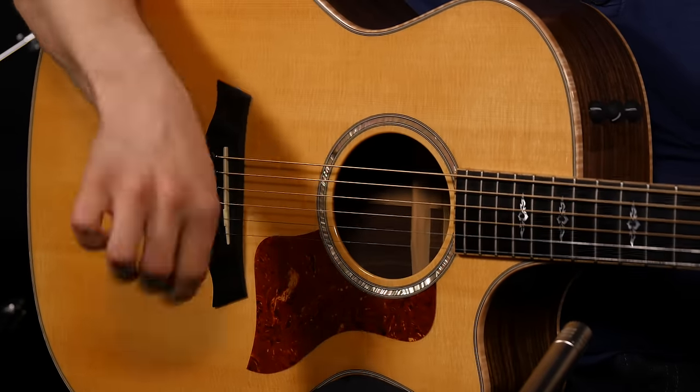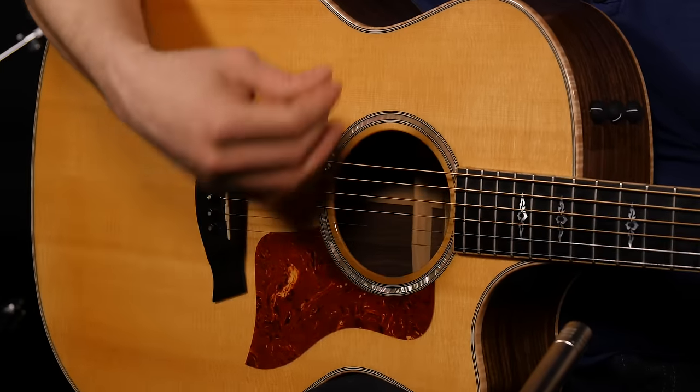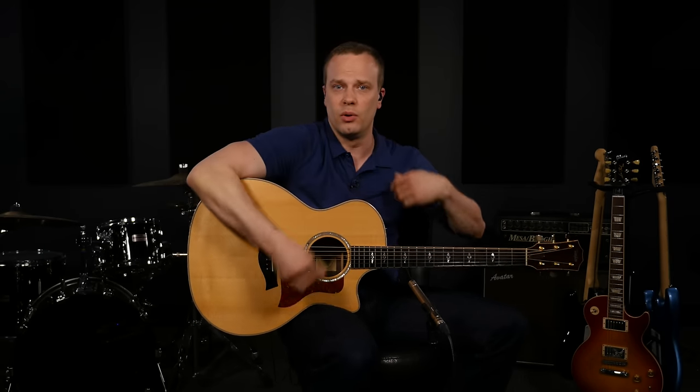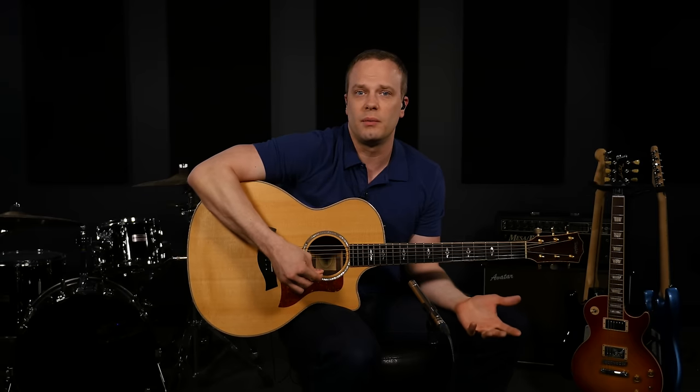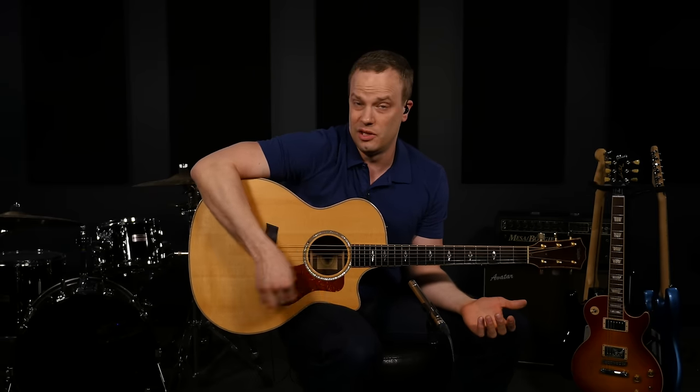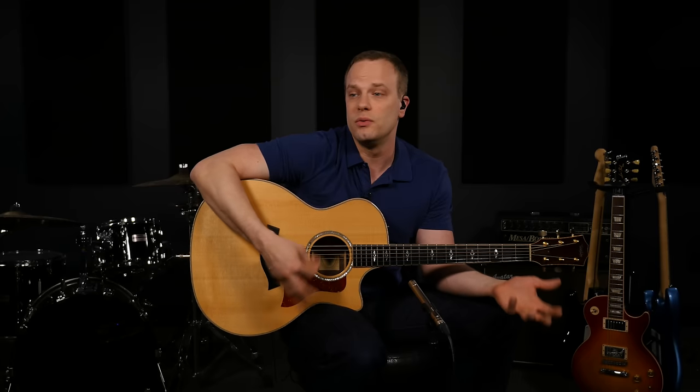Number one, it keeps you relaxed. Number two, it gets your wrist involved with the motion, which leads me to my next point. When you strum, you don't want all the motion coming from your elbow when you just lock your wrist like this, for a couple of reasons. First of all, after a while, that can really start to hurt your elbow. Second of all, if you're strumming songs that are a higher tempo, you're going to have a hard time keeping up if you just use your elbow.